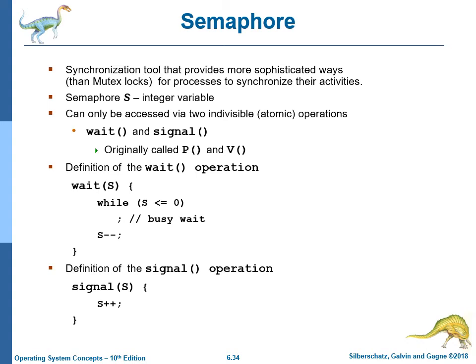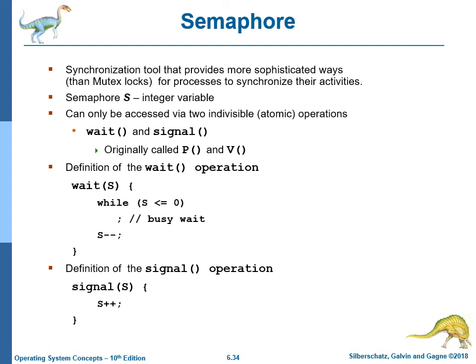Okay, so dalam synchronization tool that provide more sophisticated way, Semaphore ni, okay, enhancement daripada mutex locks, tapi dia provide lebih sophisticated way, not like a simple mutex lock, for the process to synchronize dia punya activity. So dalam Semaphore ni, apa yang dia buat? Dalam Semaphore dia akan introduce a Semaphore as an integer variable, which is apart from the initialization, and is accessed only through two standard atomic operations, which are wait and signal. So dia ada two indivisible operations, wait function and also signal function.